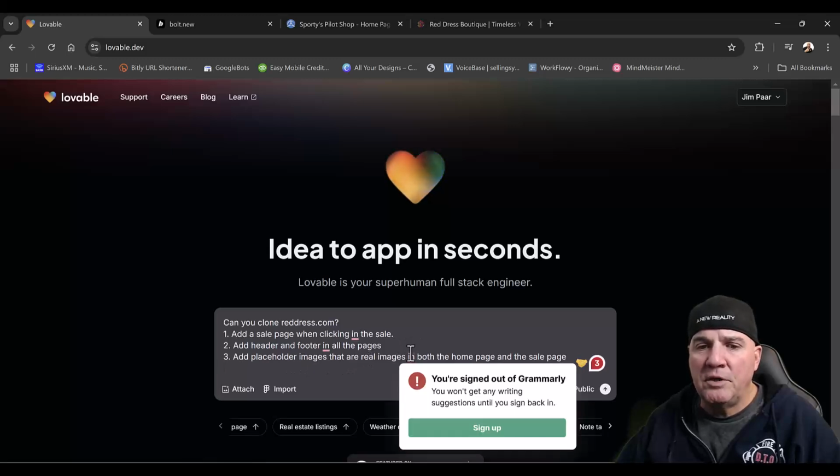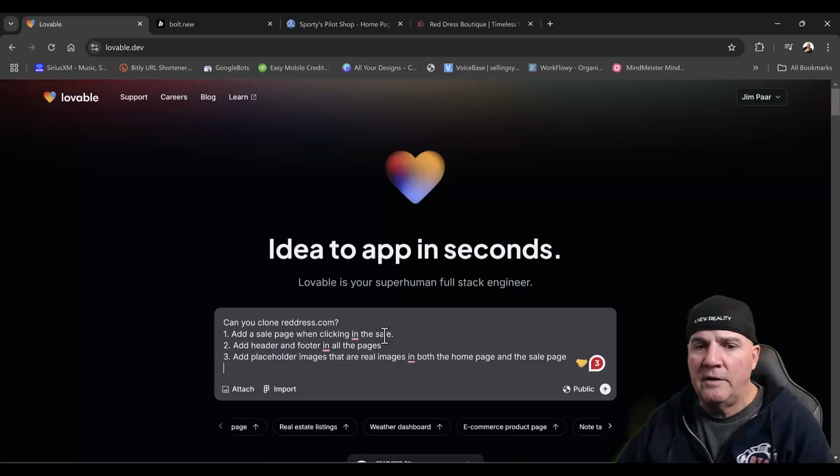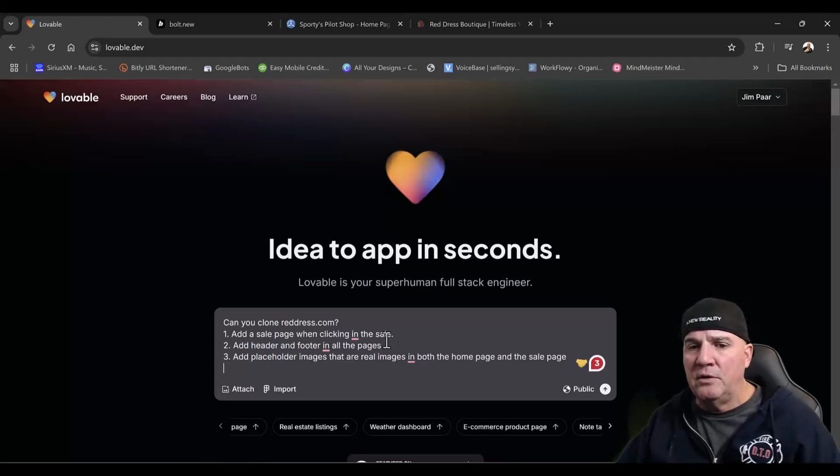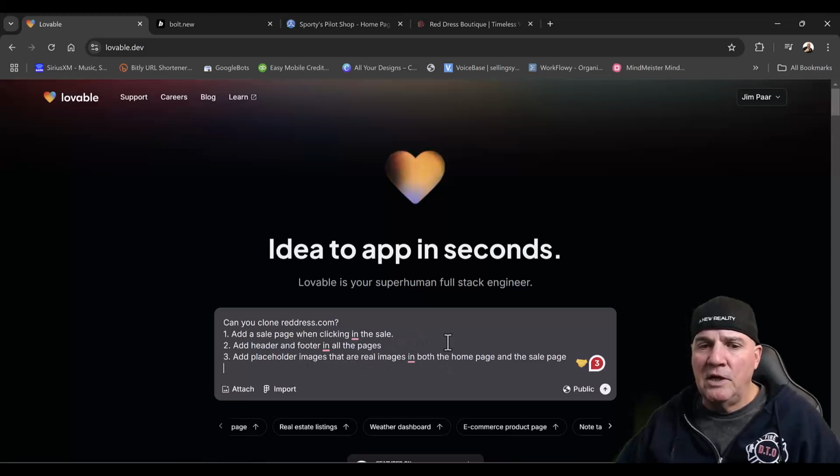We probably could put one, and try it, add shopping things, a shopping page in there, e-commerce page, but we're keeping it basic.